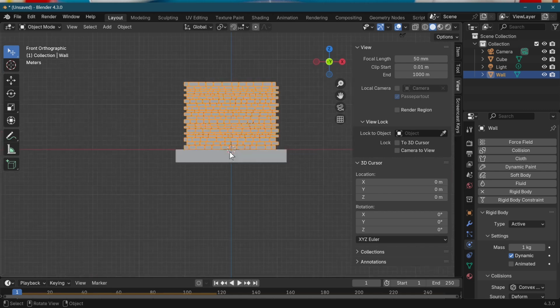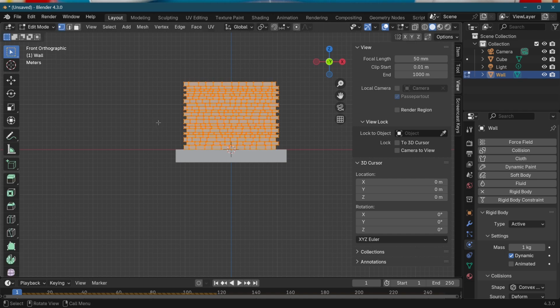So if we press the 1 key, select our wall, press the Tab key to go into edit mode, and press the P key. We're going to separate all of our bricks into loose parts so they are all separate bricks, just like this. Now the origin of every brick is in the same place.